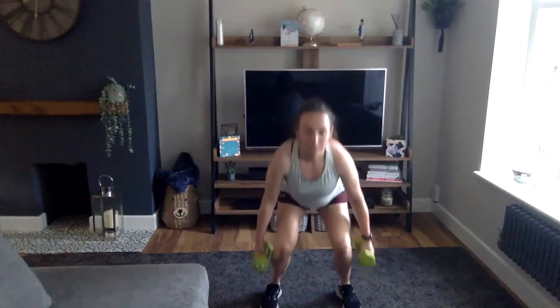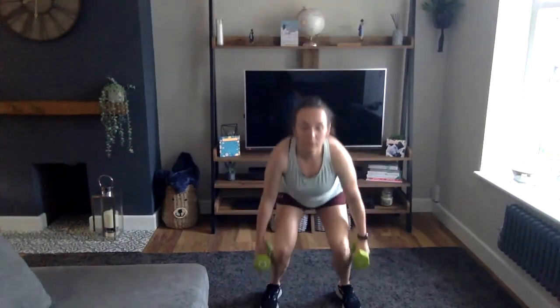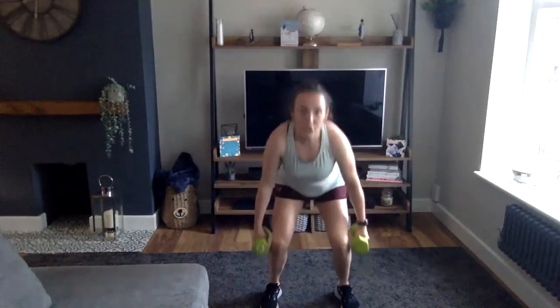Pulse squats. Three down, one up. Add the jump or leave the jump out. In 2, in 1, let's go. Pulse at the bottom for 3, then drive it up through the legs and through the bum. Shoulders stay lifted. Fifteen seconds. Three, two, one.